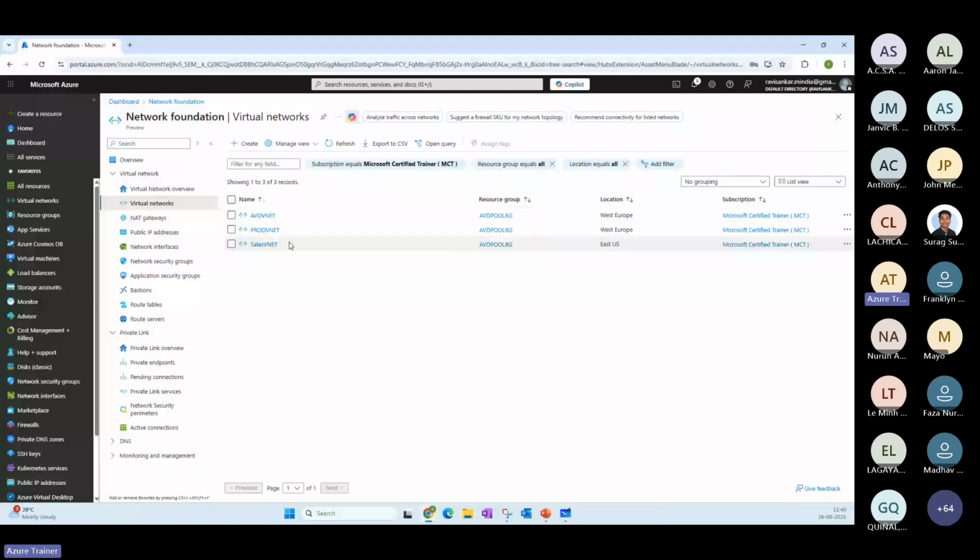You can see this is the network here. Now, we understood that by default there is no communication here. Let me show you practically. I'll go back onto this network here.